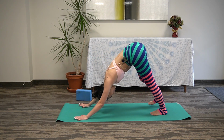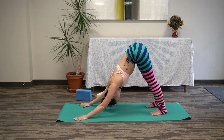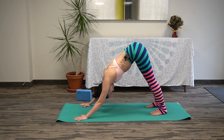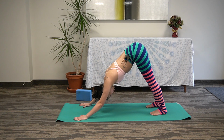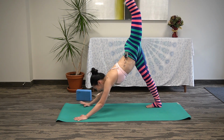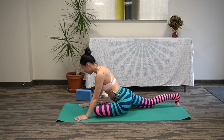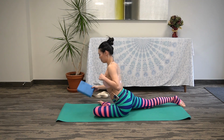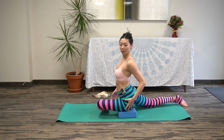Exhale. 3 deep breaths. Downward facing dog. Let's take an inhale, pick up the right leg, right knee towards the right wrist, send the hips down into our pigeon pose. So in pigeon pose, I recommend taking a block and just sliding it underneath the right hip.